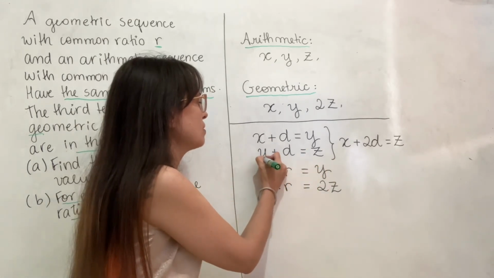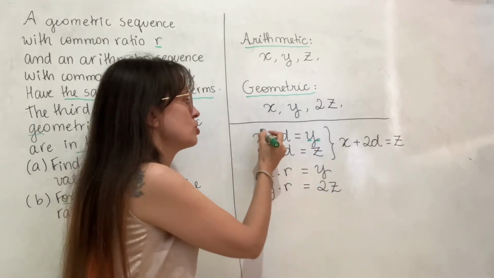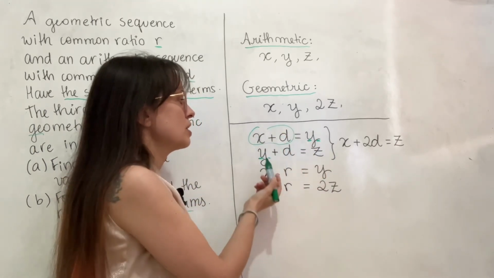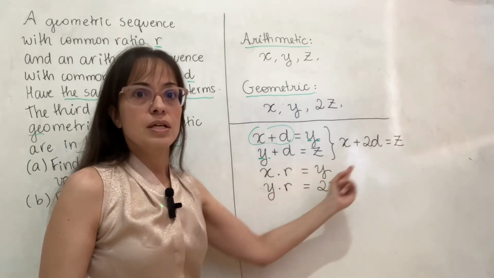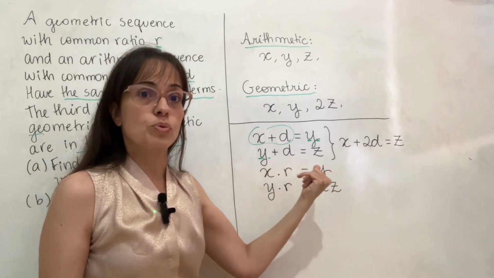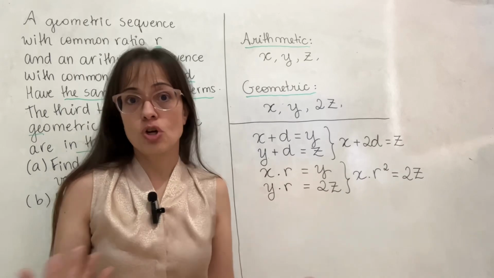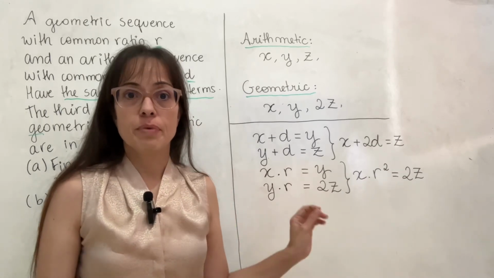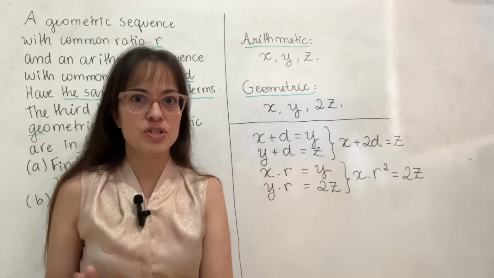If you take the y from this equation and you substitute it by this y, which is x plus d, then you get x plus d, which is x plus 2d, equals z. So that is not new information. That was already written down here. And the same can be said for that one, which also could be convenient, but it's not one more equation. We still just have 4 equations.